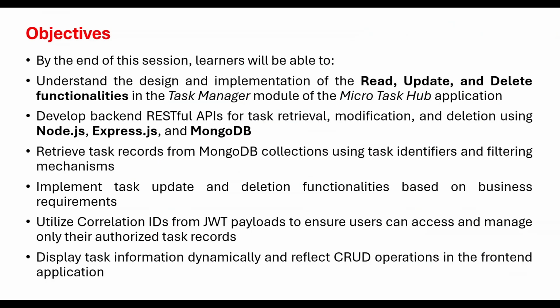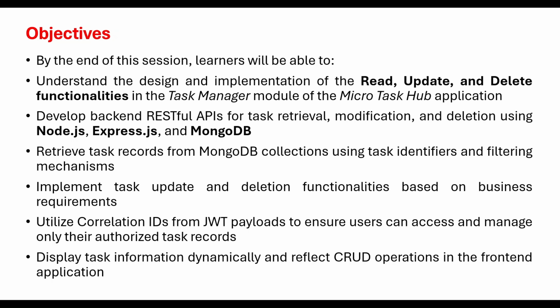By the end of this session, you will be able to understand the design and implementation of read, update, and delete functionalities in the Task Manager module of the Micro Task Hub application. Develop backend RESTful API for task retrieval, modification, and deletion using Node.js, Express.js, and MongoDB. Retrieve task records from MongoDB collection using task identifiers and filtering mechanism. Implement task update and delete functionality based on business requirements.